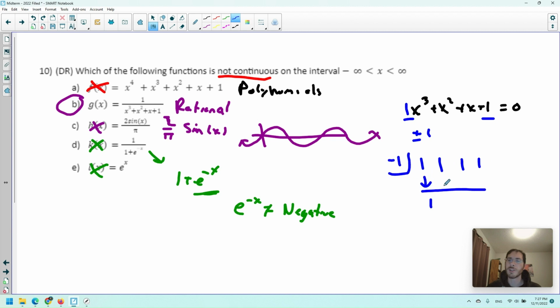Do some synthetic division, negative 1, 0. Negative 1 times 0, 0. Add them up. Negative 1 times 1 is negative 1. We do get 0. So if we were to plug negative 1 into the function, we actually do get a 0. And we could also have told, because we have an odd number here, so for an odd degree, you have to have at least one real 0. So we could have used some logic that way, but it's good to prove it with some of our previous math. Note the other two solutions here would then be imaginary.